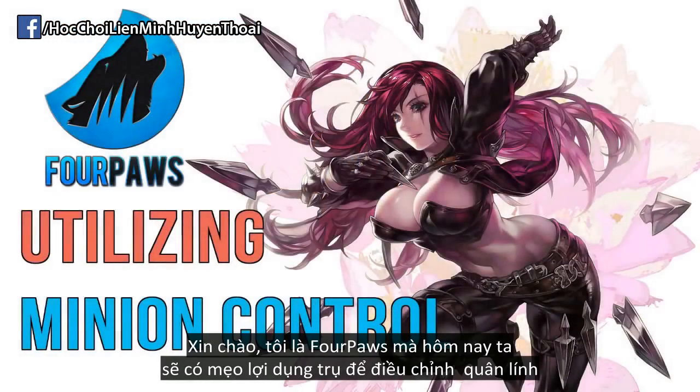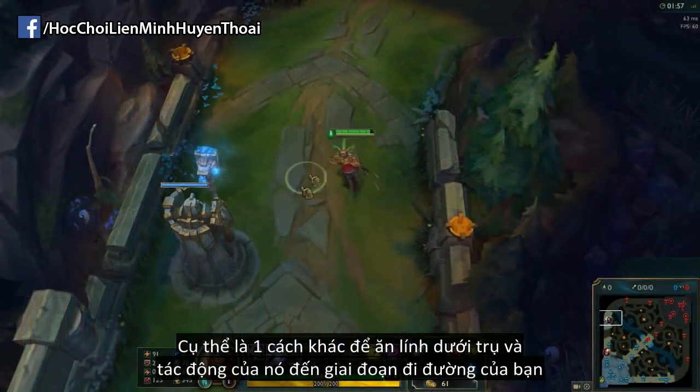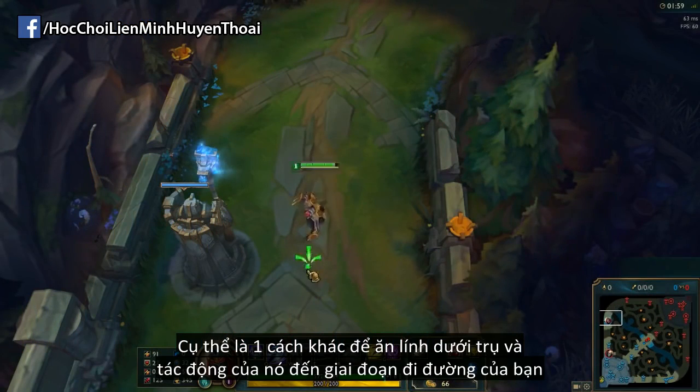Hey guys, 4Paws here, and today I've got a quick tip for using your turret to manipulate the minion line. I'm going to show you an alternative method of last hitting underneath your tower, and then state how this could impact your lane phase.